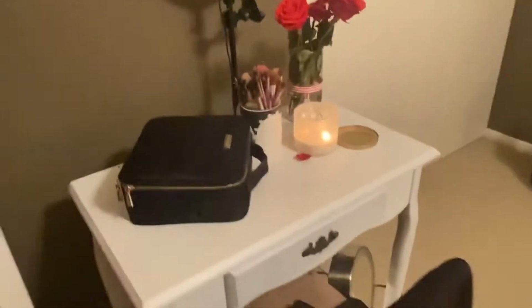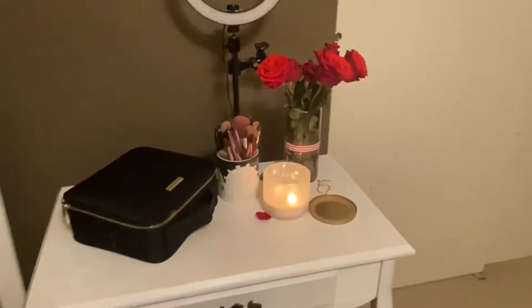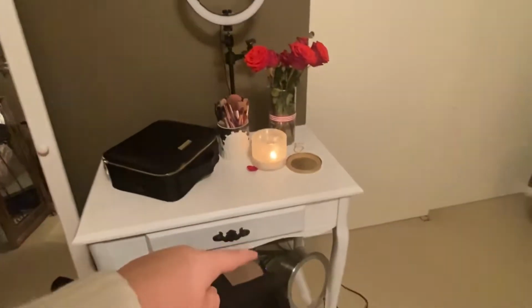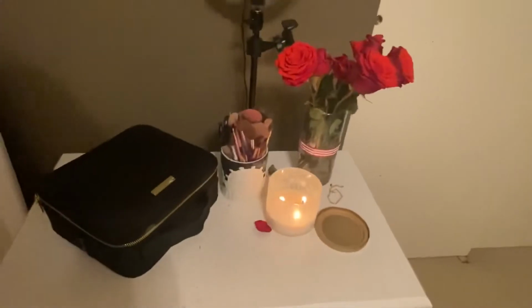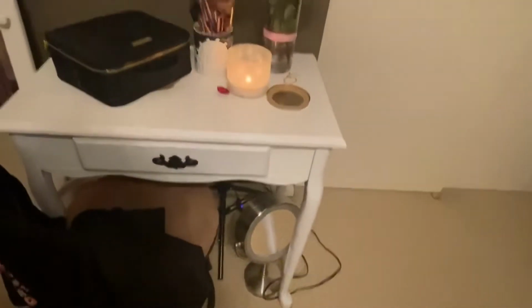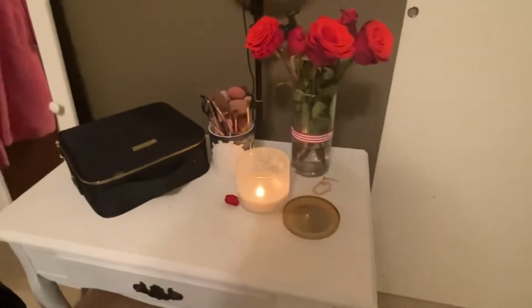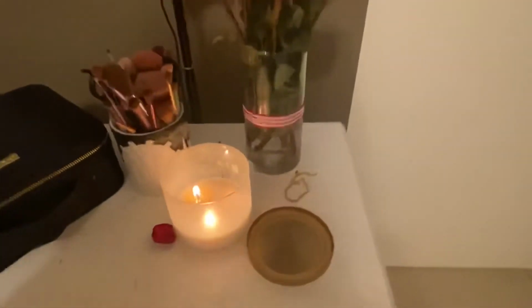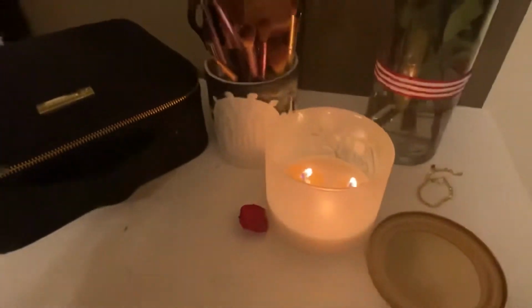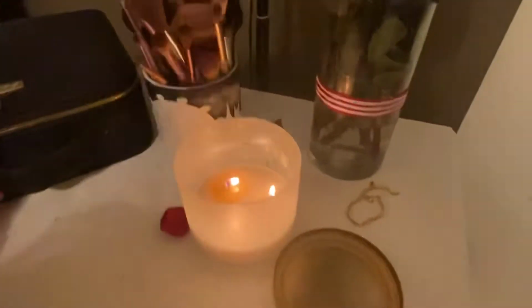So over here, this is my little beauty area. I do my makeup here. I have a mirror on the floor. I moved it because it's ugly. So of course it doesn't really look better down there, but it's better than up here. So this candle is actually a fall candle, but I left it out because I love it. It smells so good. And then my brushes and my mug.